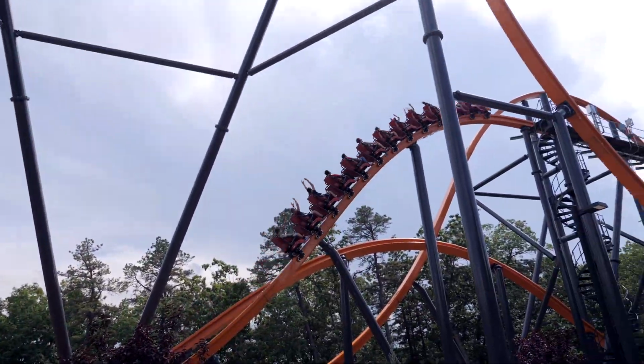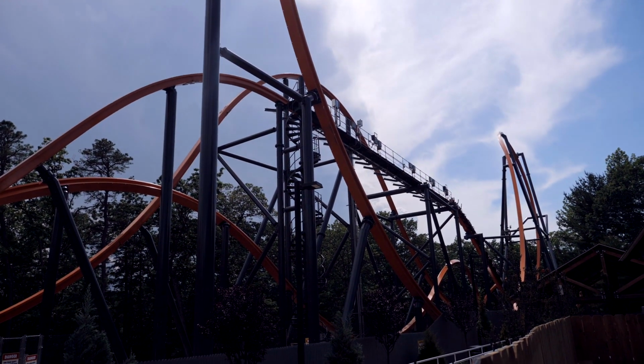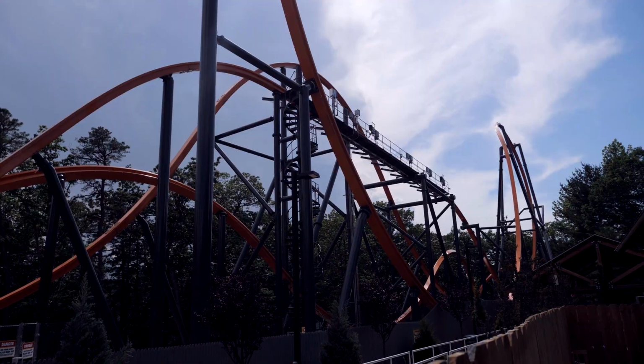So like halfway through the roll, it feels slow, and then coming out of it, you feel the pace start to pick up. Whatever speed it does gain from coming out of the roll, you then kind of lose going into the mid-course brake run, which I understand its importance to allow for higher capacity and all of that, but you lose, I think, way too much speed. Hopefully they can dial that in so you don't lose as much speed and can retain it, so you go into the next element, which is just a simple turn, a lot more intense if you're going faster.